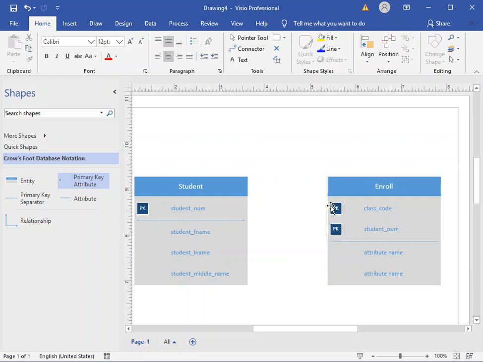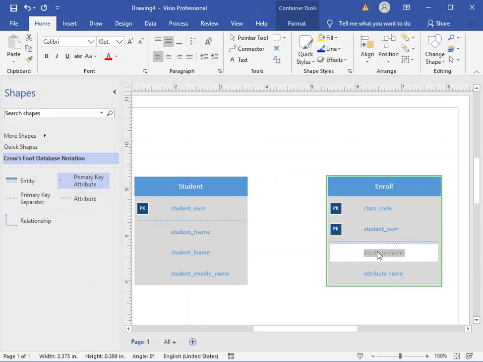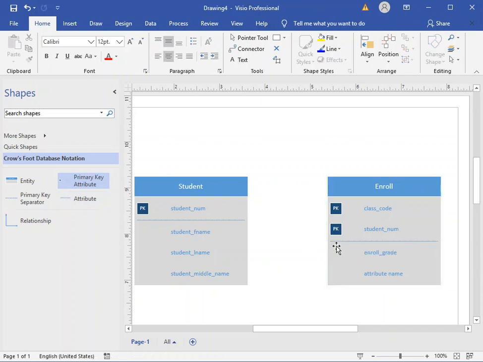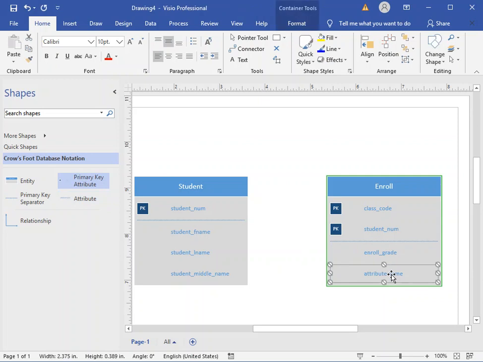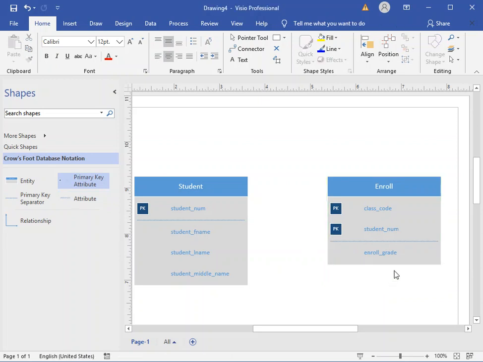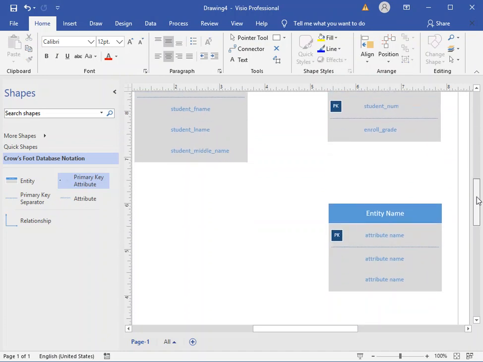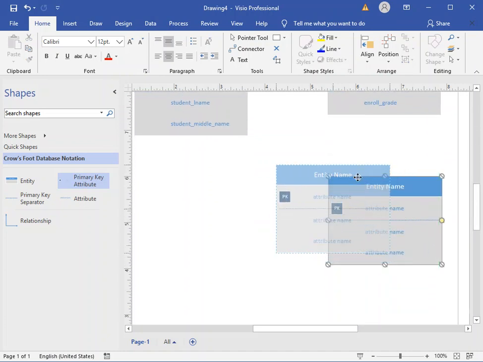And so notice that it'll automatically mark that as primary key if we bring it in using the primary key attribute. And so here we're just going to have one attribute, whatever grade the student earned in that class, which means I don't need this attribute. So I can click on it, hit the delete key on my keyboard, and it'll automatically adjust the size of my entity. So then let's go ahead and scroll down and look at our last one.